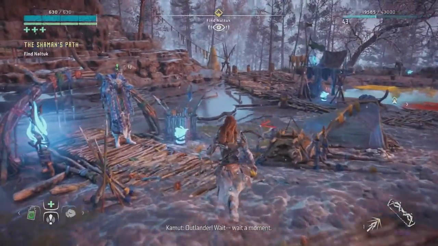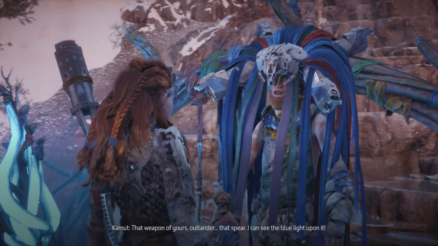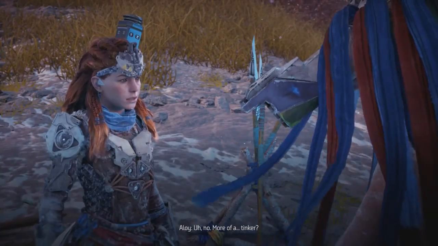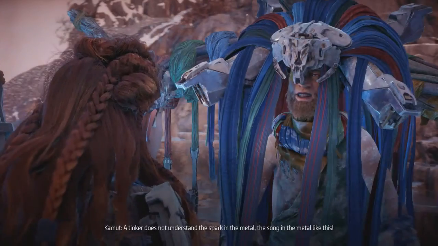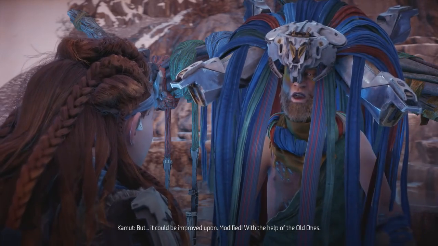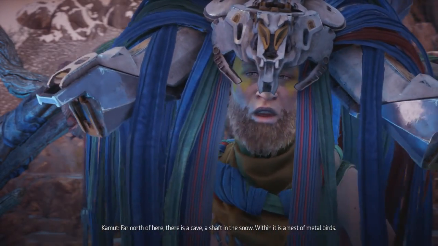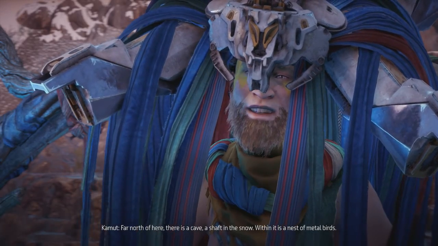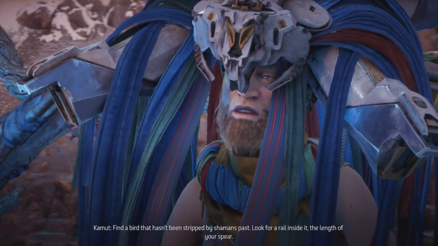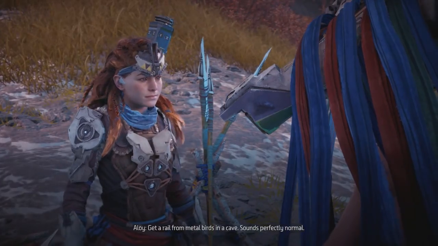What's going on with that water over there? Wait a moment. That weapon of yours, Outlander, that spear. I can see the blue light upon it. This? It was made by an acquaintance of mine. Ah, a shaman. No. More of a tinker? A tinker does not understand the spark in the metal, the song in the metal like this. But it could be improved upon, modified with the help of the old ones. Far north of here, there is a cave, a shaft in the snow. Within it is a nest of metal birds. Find a bird that hasn't been stripped by shamans past. Look for a rail inside it, the length of your spear. That's all I can tell you. Get a rail from some metal birds in a cave. Sounds perfectly normal. I will do.